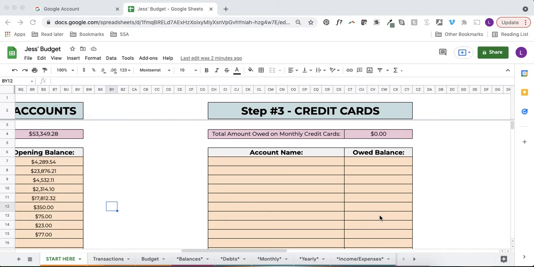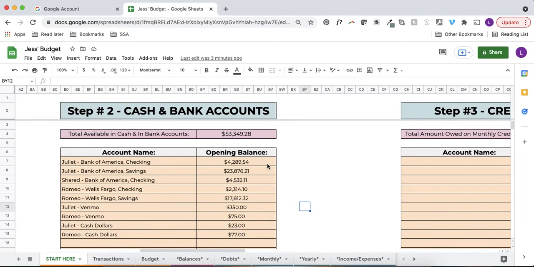So now that you know those important things, that one, this has to be done on the same date that you started using this budget, and two, that this is only for credit cards that you pay off in full and not for credit card debt, we can actually start to type in the names. So much like we did in step number 2, if you are a person who's using this budget by yourself, it is not necessary to put the name of the person who owns the budget or owns the account first. But if you are more than one person that is using this account, you're going to put the name of the person who owns the account and then the name of the actual account itself.